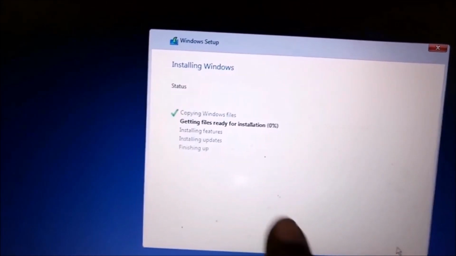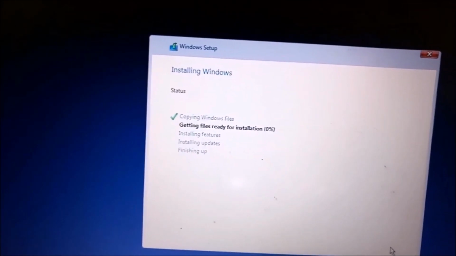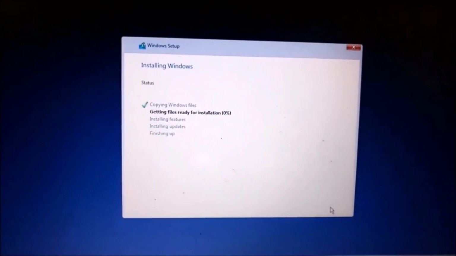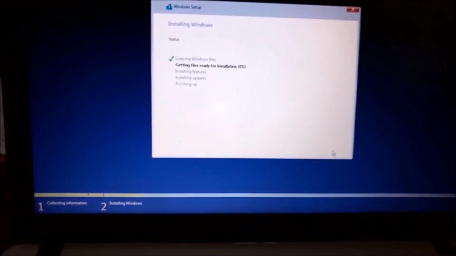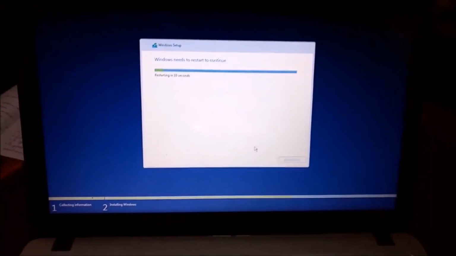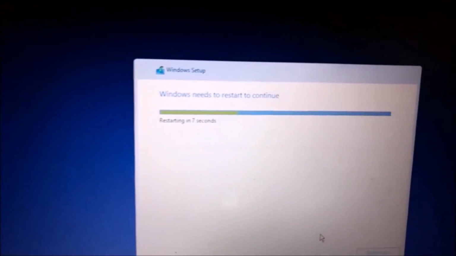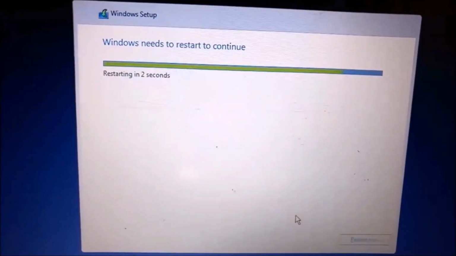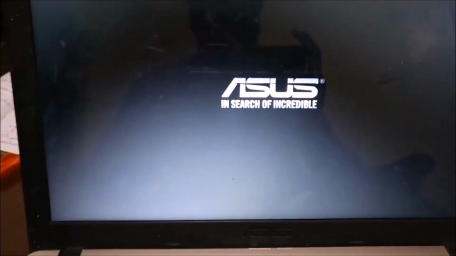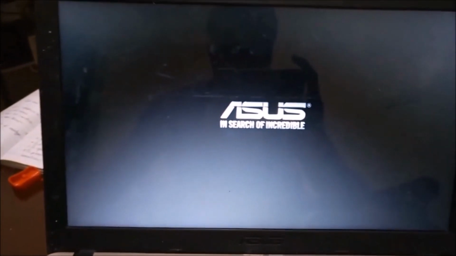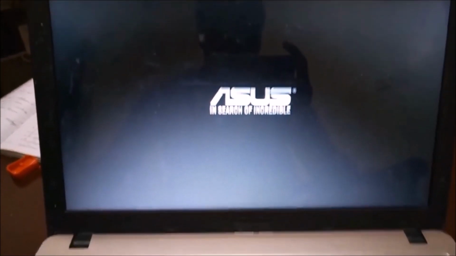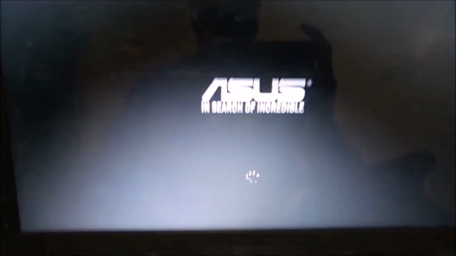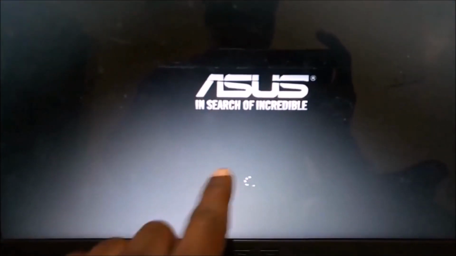From here, it is just downhill. So let me just shut up for a moment. Now, once everything is done, your computer will restart several times. You should not expect it to restart like mine. It may restart more or a few times, or even just one time. But yeah, you are on the right path as soon as you see a chain of circles going in cycles.